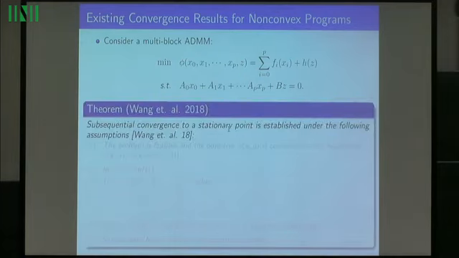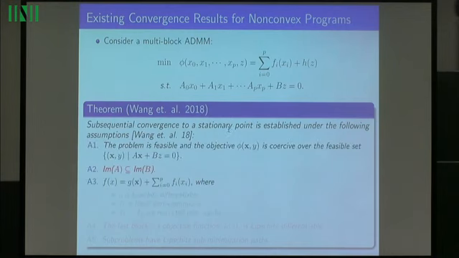again, in terms of this setup. So if you have already formulated your problem into this model, then you can look at the convergence. Here I didn't write xi in the big set Xi because you can write that as an indicator function into the objective. So here this objective could be non-smooth. So here is a set of conditions proved in this paper. For example, the problem is feasible, which again is not a guaranteed property. So you assume it is feasible, and the objective function is coercive, meaning it is some regularity condition.